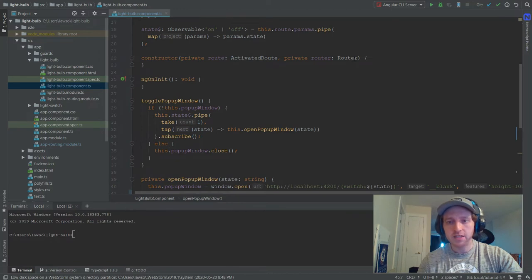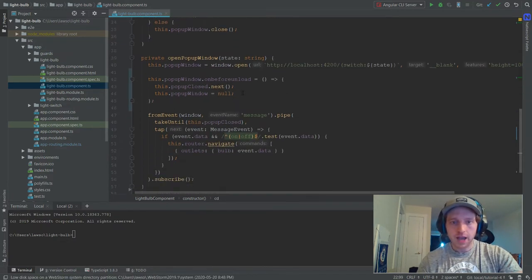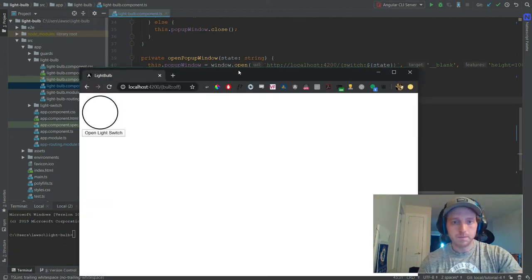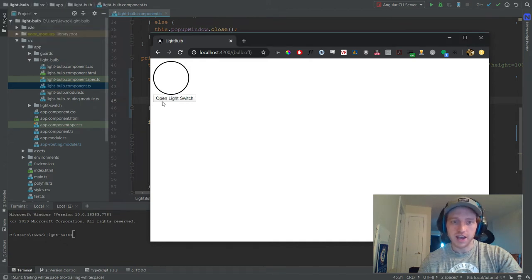So Angular provides us this thing called the ChangeDetectorRef that we can leverage here. I'm going to get access to it through dependency injection. And we can tell this component's change detector to perform change detection when the pop-up window closes and the state changes. So I can say this.cd.detectChanges. And that should make it so that our DOM updates with the correct text. So now when I open the pop-up and I close it using this close button, cd.detectChanges fires, and we're good. Our view is in sync with our application state.